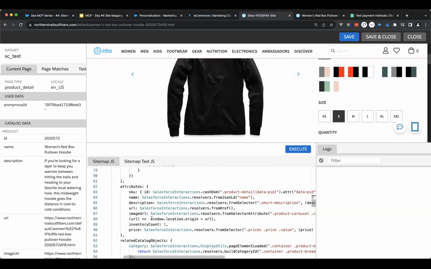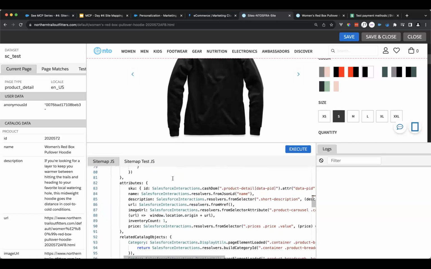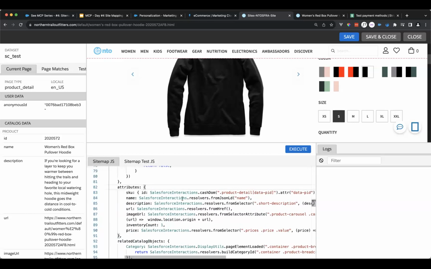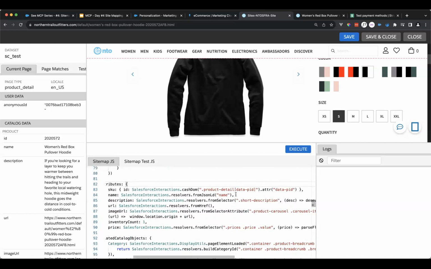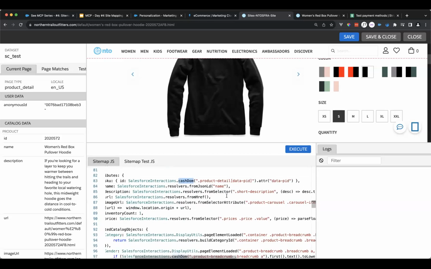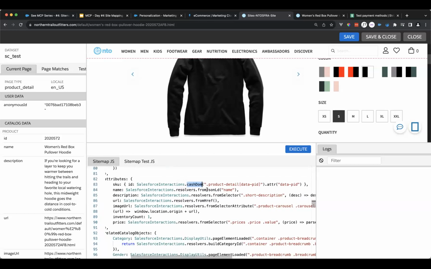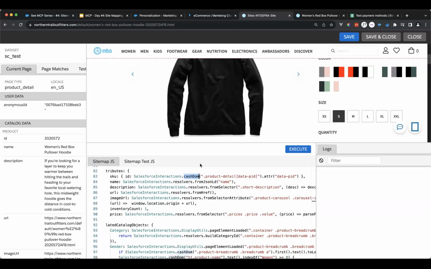Okay. And then you can send in additional attributes that are relevant to the product. Again, this is the same pattern for all of these attributes. You grab it from somewhere in the DOM. So you're using cache DOM to get a specific element, and you're using an attribute or maybe the name. There are some other utility functions.